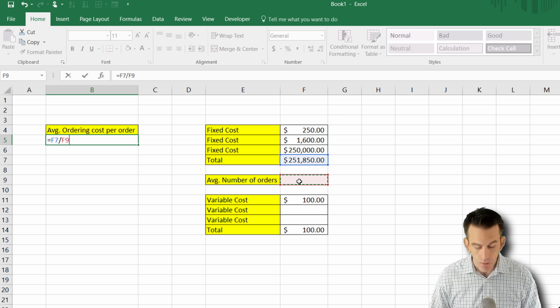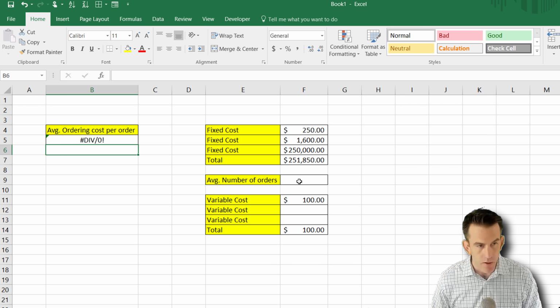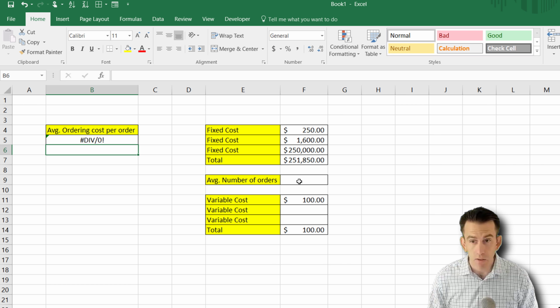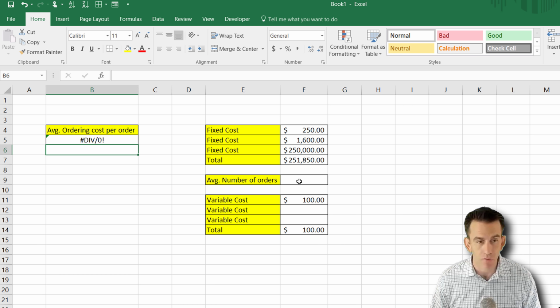Okay, so we're going to go ahead and do that, and we'll put that in there. Now that's not going to complete our calculation, so we're actually going to have to make some changes here, but that's the first part.